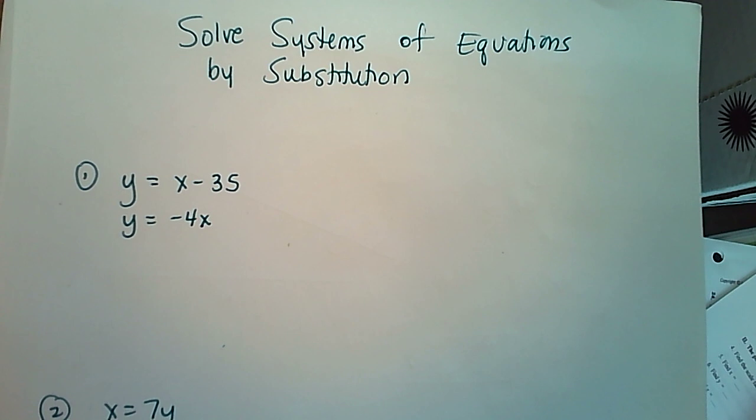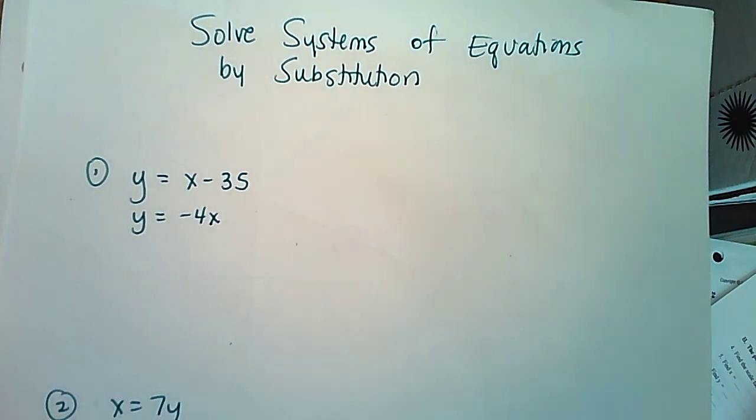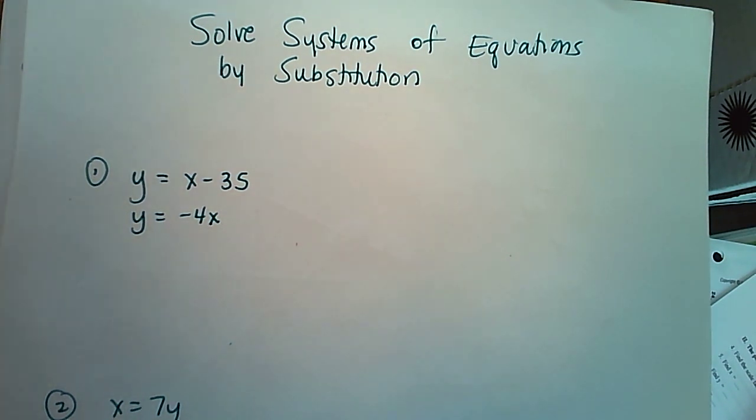We are going to replace one of the variables because we can't solve an equation with 2 variables in it. We don't know how to do that. But what we do know how to do is solve an equation with 1 variable. So I can replace the variable from one equation inside the other and solve. Sounds complicated, but not so bad.